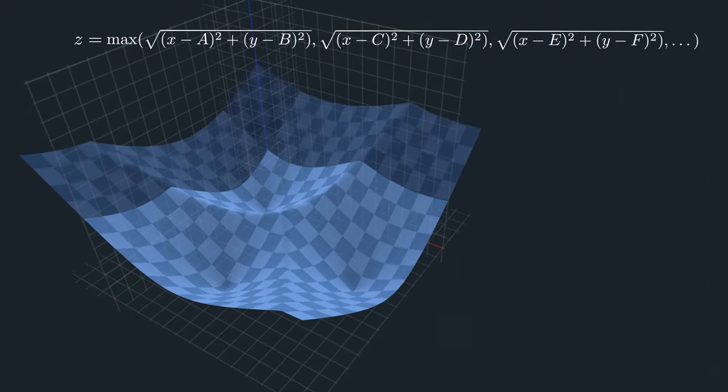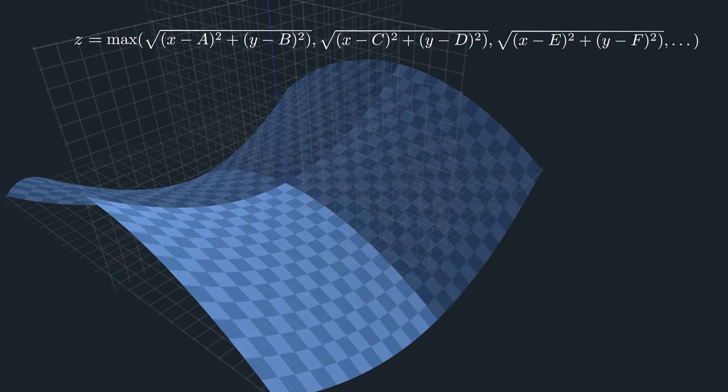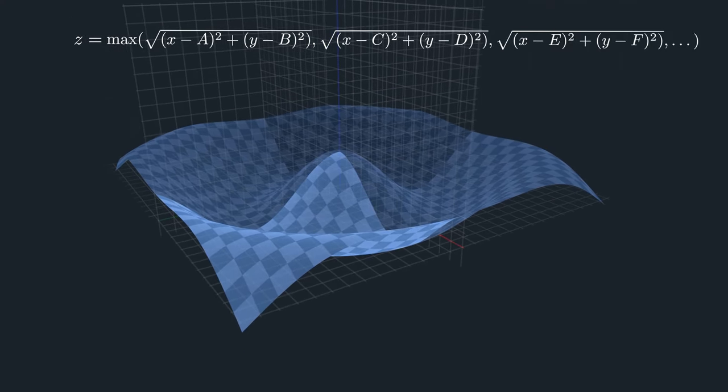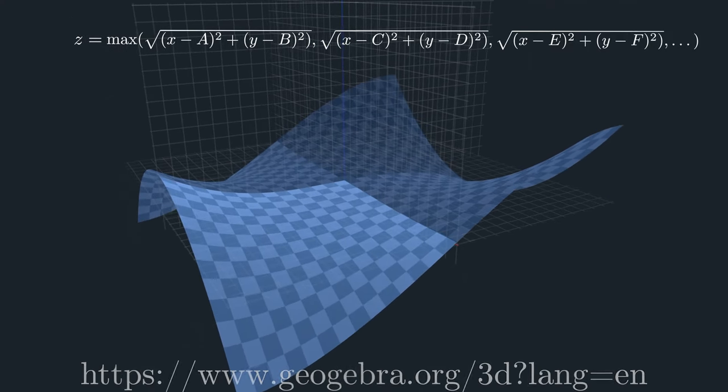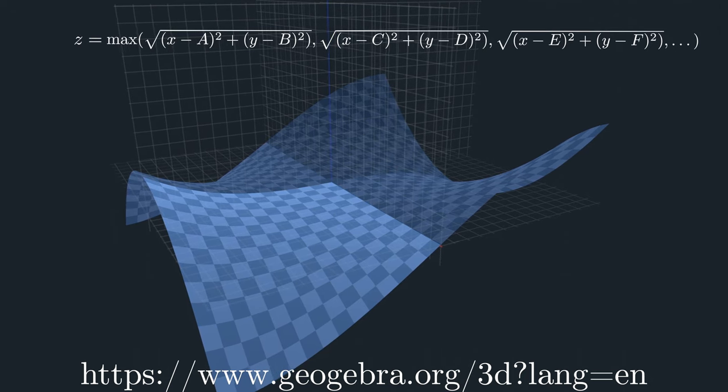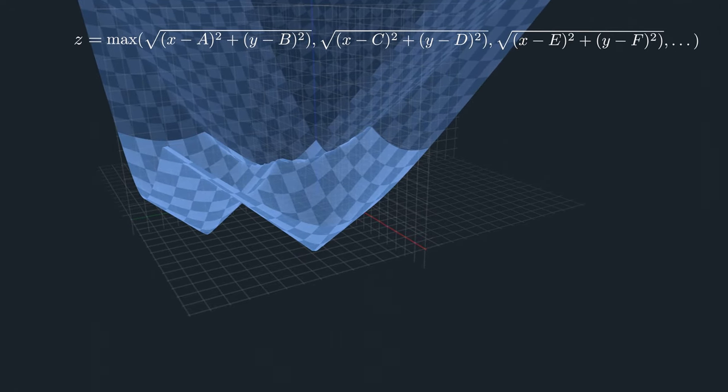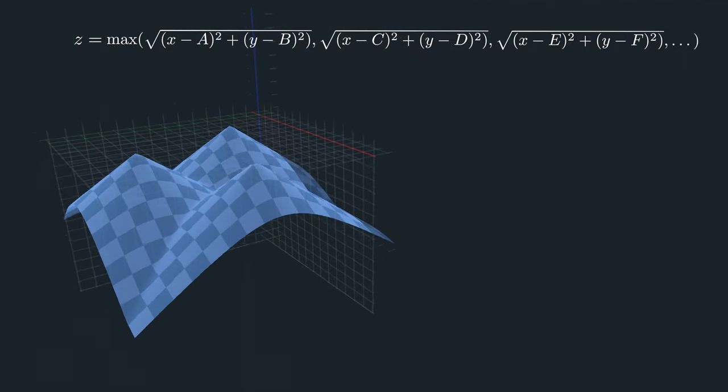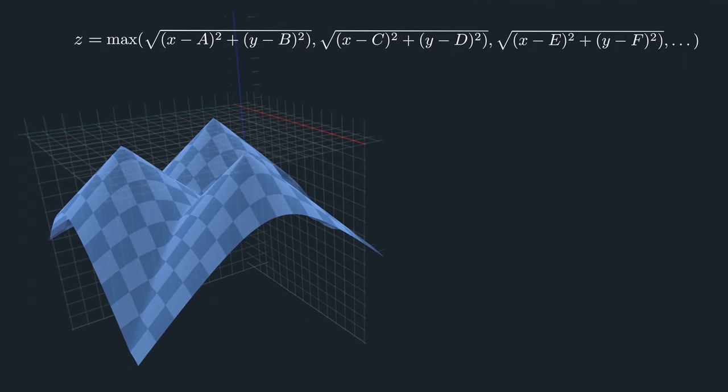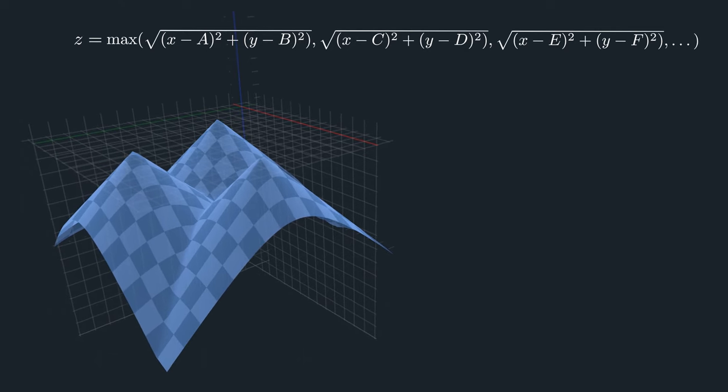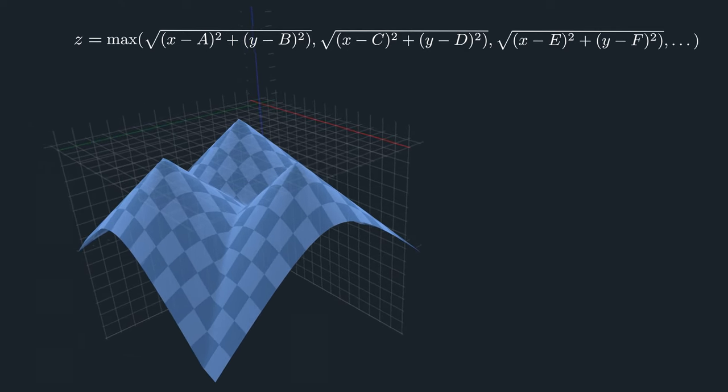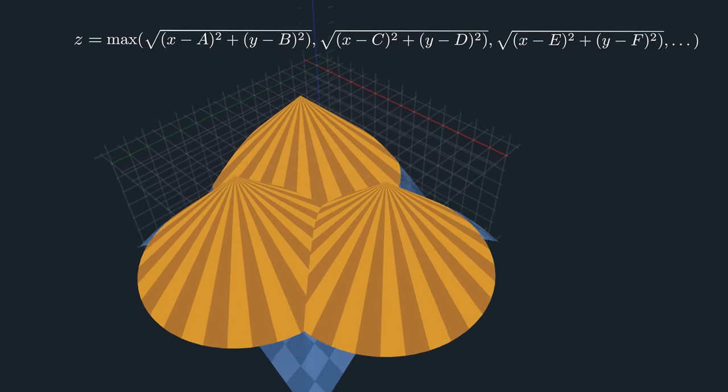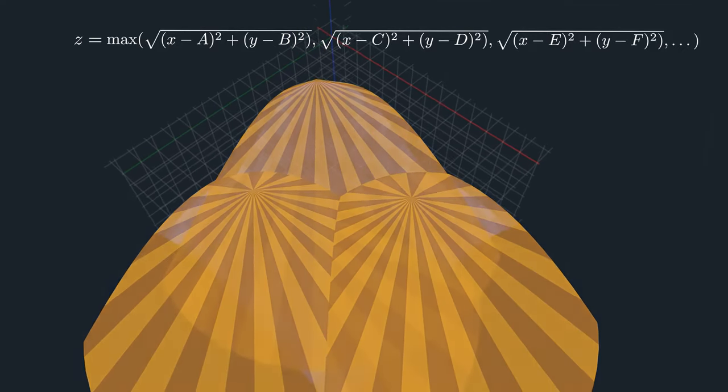You may be familiar with some of these more famous 3D graphs, which use the same principle to get these cool curves. If you want to play with 3D graphing calculators, I've linked one in the description. With our Voronoi function, I believe it'd be easier to see what's going on if we invert the z-axis. But keep in mind, the peaks are still equal to zero. Looking at our Voronoi function on the 3D graph, we see that it looks like a set of bottomless cones, except they overlap.